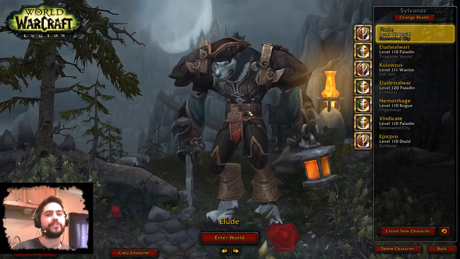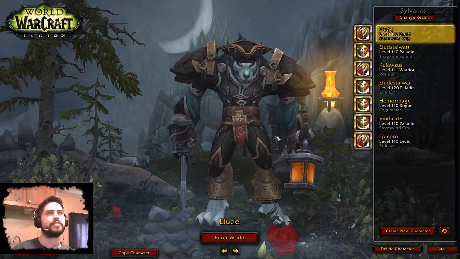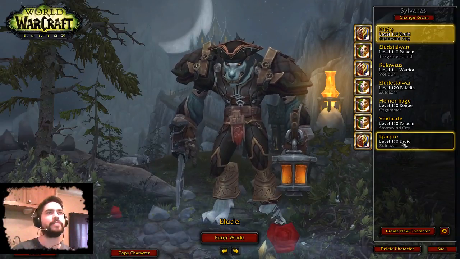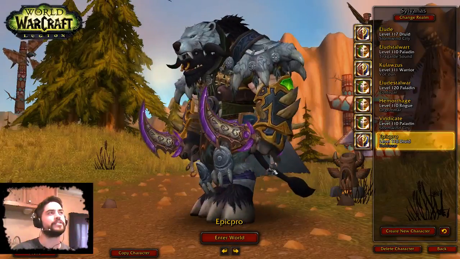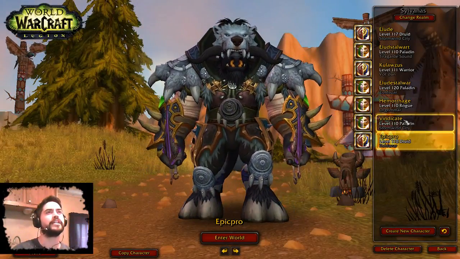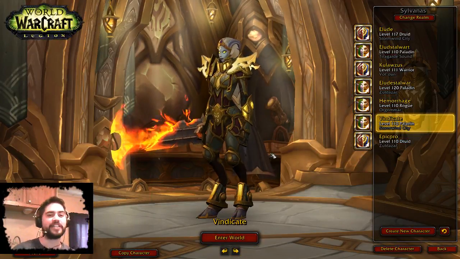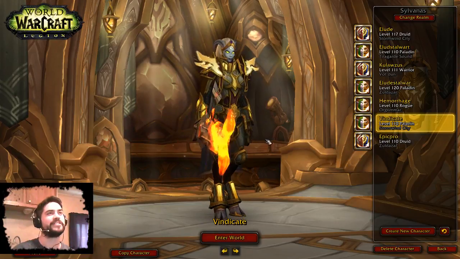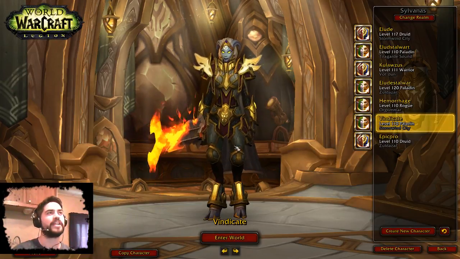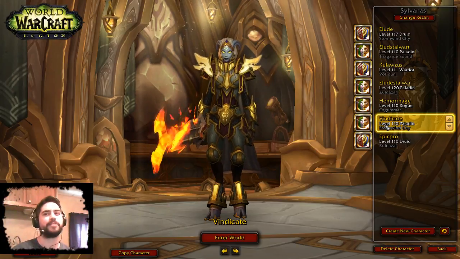I don't know if you guys heard, but yesterday they released the latest patch that allowed the importing of characters. So you'll see that I got Epic Pro imported, and I also imported Daydream. Unfortunately, when I imported Daydream, her name was taken, so I had to rename her. Just on the spot to get logged in, I just named her Vindicate.